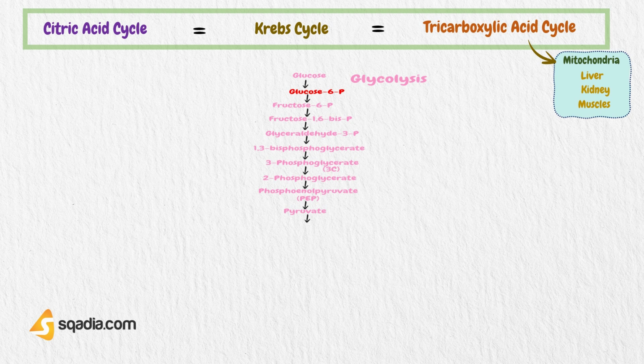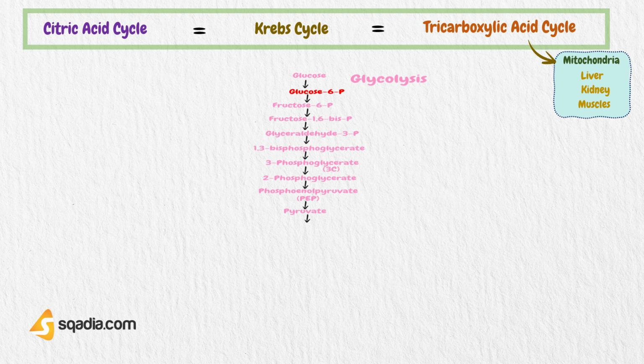It was a 10-step process that generated pyruvate molecule. Now there was glucose that was converted into glucose 6-phosphate. This glucose 6-phosphate converted itself into fructose 6-phosphate. After that it was converted into fructose 1,6-bisphosphate. Now this element was converted into 2 compounds known as glyceraldehyde 3-phosphate and dihydroxyacetone phosphate.